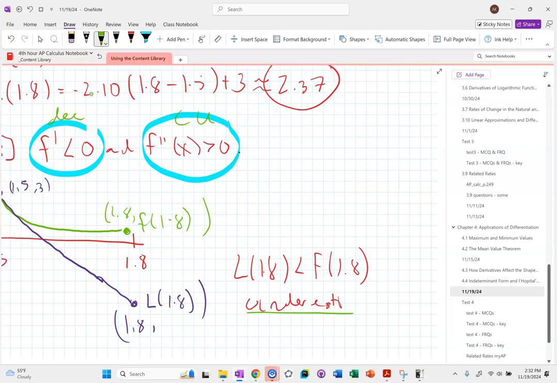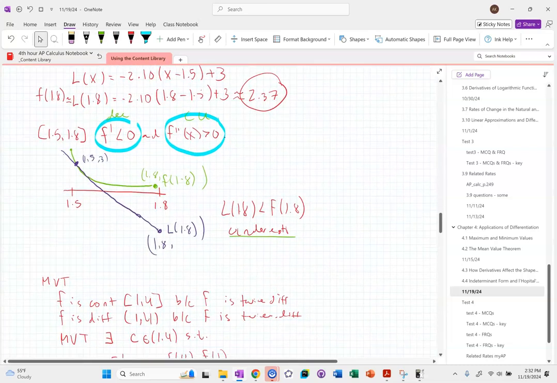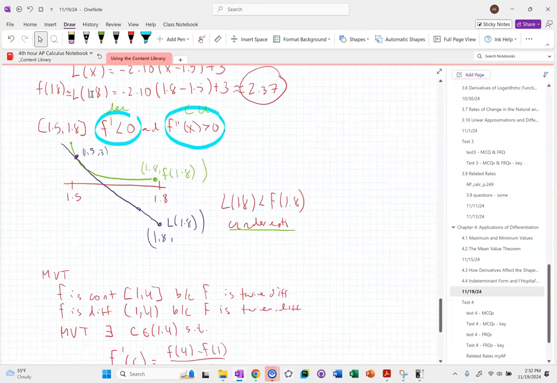So for one of those, you just draw a picture. Absolutely, yeah. Just explain what you're saying. The work that I did, I think, is excellent, perfectly appropriate work, a very strong argument, right? I told you why I drew the picture that I drew, because the graph was decreasing and concave up. I drew my picture, drew my tangent line, and showed that the approximation is less than the actual value, so it's an underestimate.